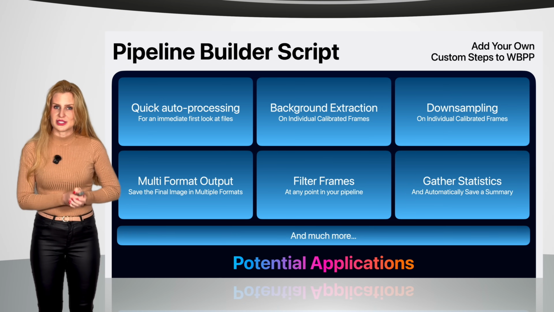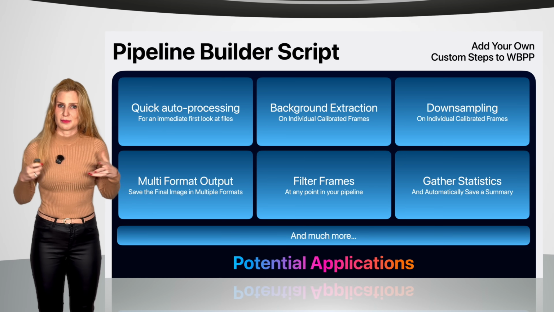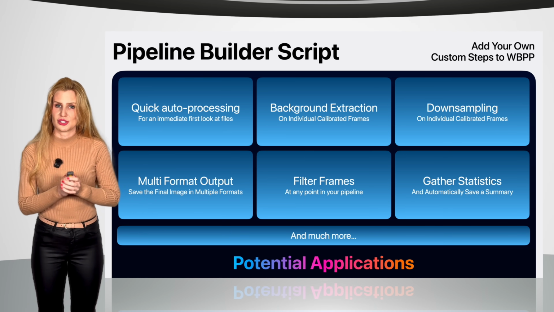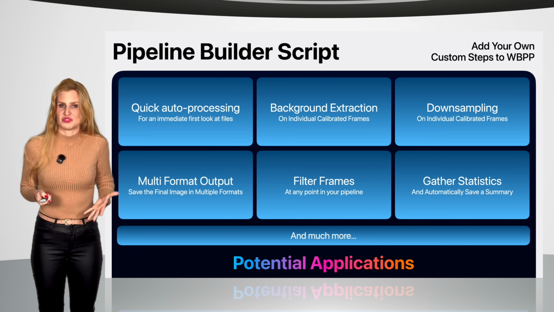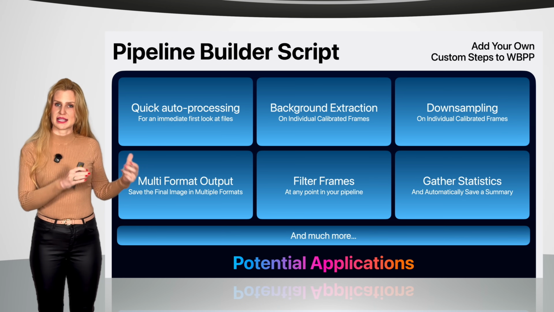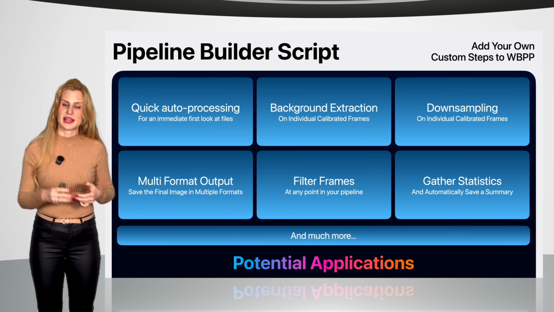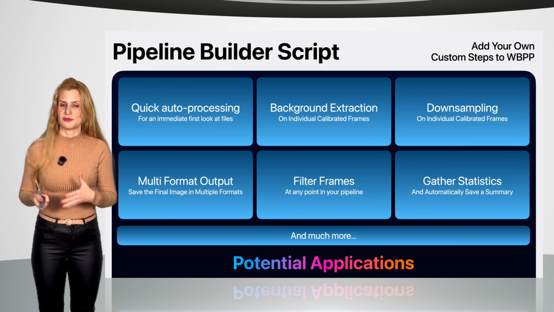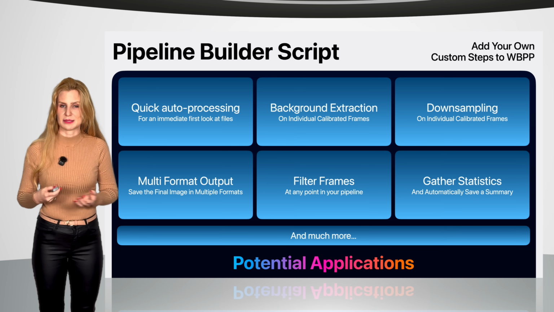You could also do multi-format output. I mean, XISF is amazing and it contains all the information you could ever know and more, but some external systems just don't accept it. So what you could do is keep your nice PixInsight format, but then you also export it as a TIFF or as a FITS file, which is then accepted in your further systems, and you don't have to spend time doing this manual export.